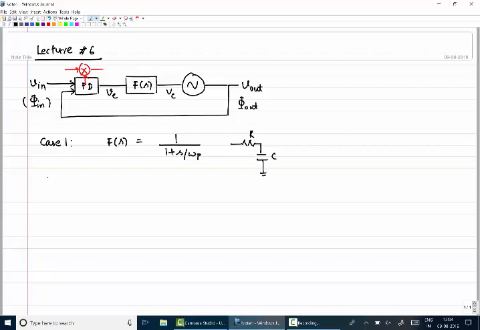Now we found the problem with this kind of filter, that if we had any frequency error between the input and the output. So let me start afresh. Let's say the input frequency is omega in, and the output frequency I write as omega out.